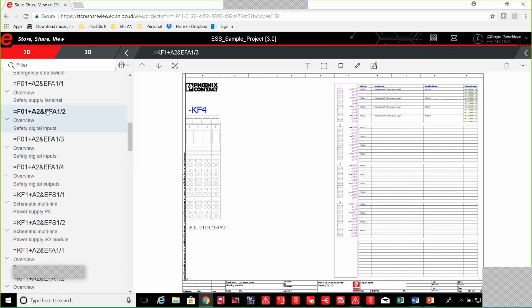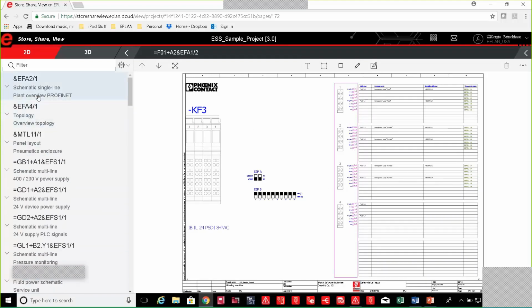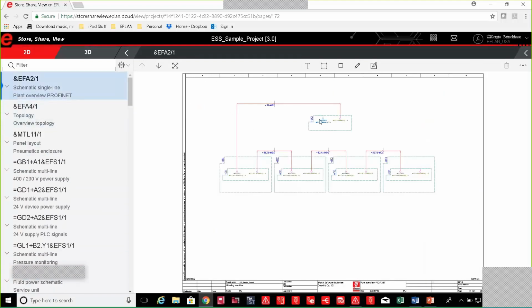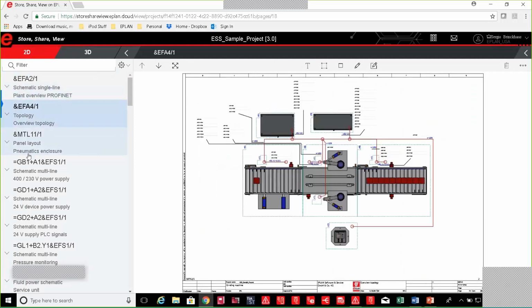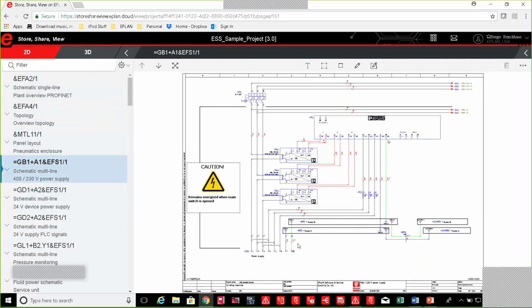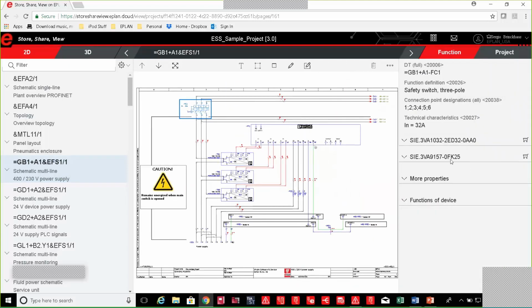We can filter through and see some of the different objects that are placed, and I can go ahead and select them and see what some of these designs are, what some of these devices are. And of course, if I select this particular device, I can navigate and see information about that device. I can start to get clear, detailed information about that specific device. If I select this particular part, information that has been associated to this device here in the schematic, you'll notice that you have the shopping cart here.